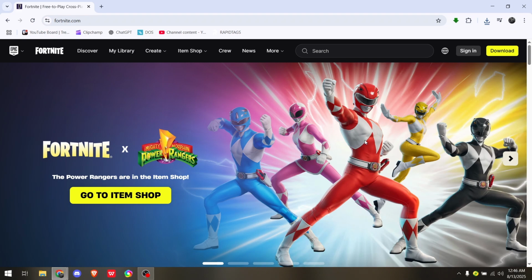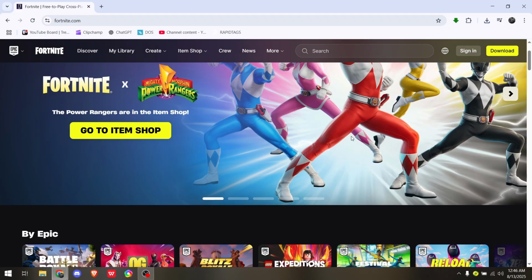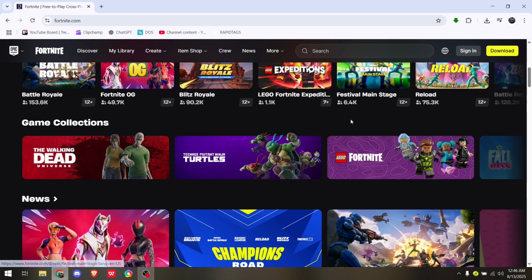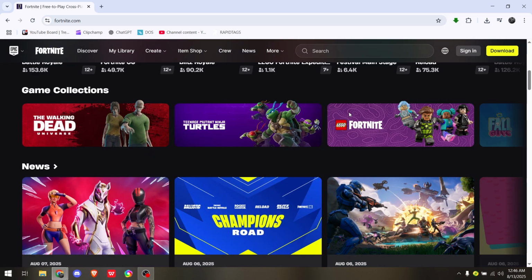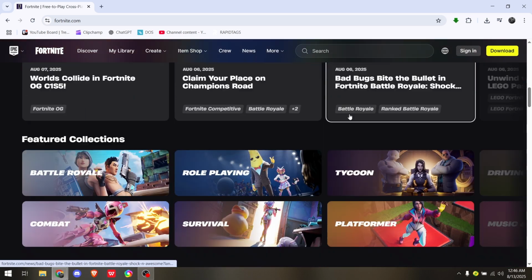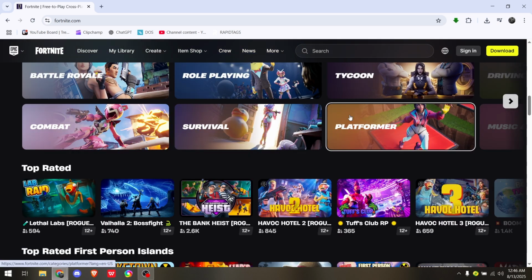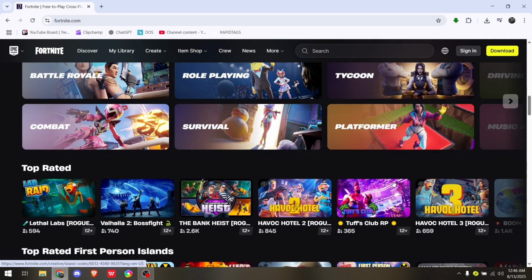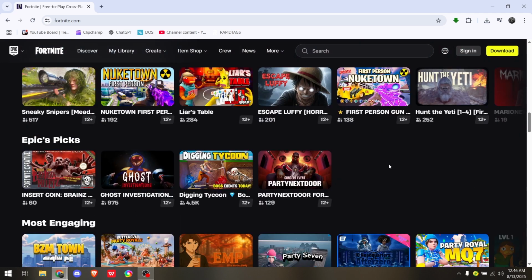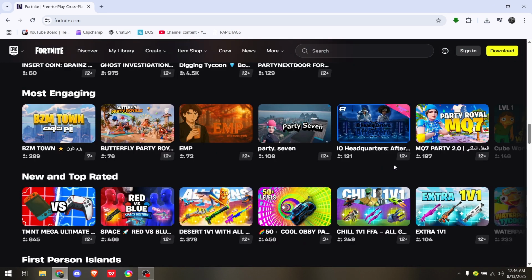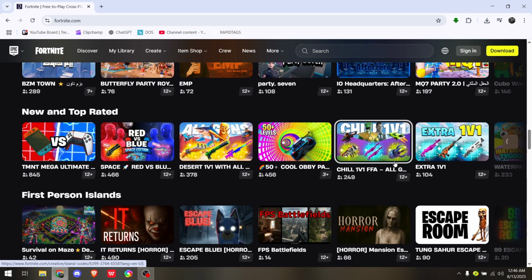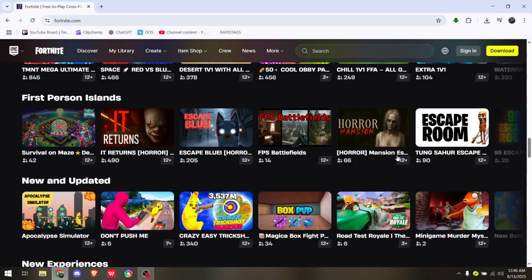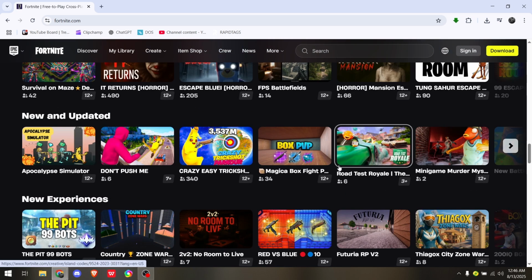How to create a custom match on Fortnite without a creator code. Now, this process or method is very easy. All you have to do first is, of course, launch your Fortnite client or even press to play on their official website. Now, you just have to choose any specific game mode you want, if it's solo, multiplayer, a battle royale, or whatsoever.